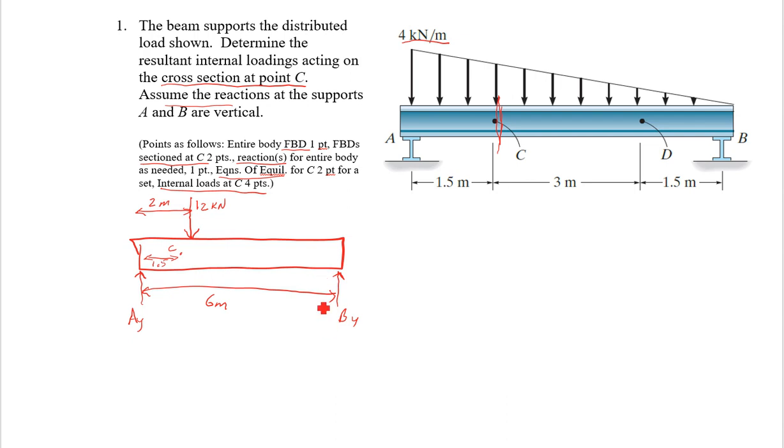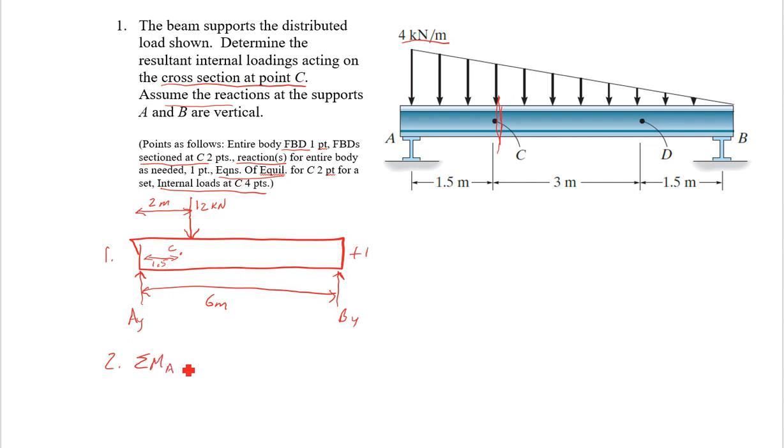Our reaction forces are on here, so everything we need for our free body diagram is at this point. So there's step 1, our free body diagram, which gets us 1 point. Now we'll find our reactions. Depending on how we want to solve this problem, we'll need either a reaction at A or a reaction at B. We won't necessarily need both. I'll solve for both as an option to illustrate how we could have solved this problem either way.